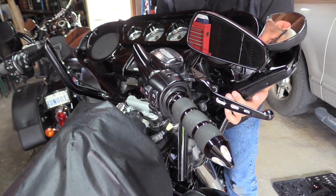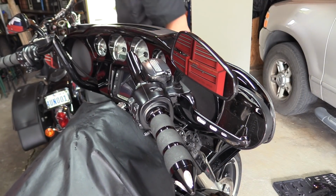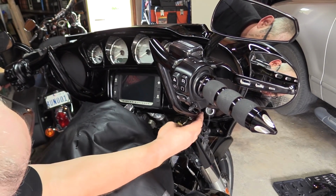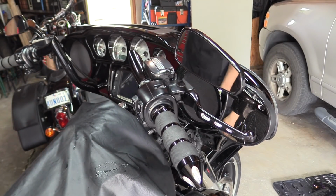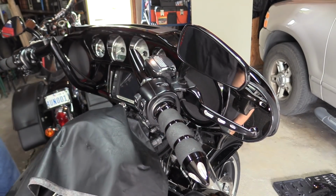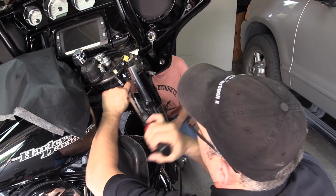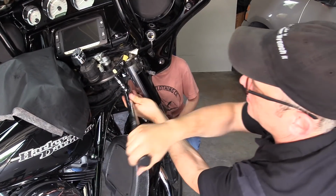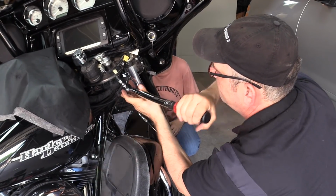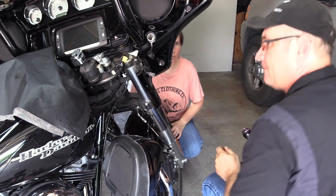Okay, now we're going to put the fairing back on. There we go. Check your wires under here for any pinching. Make sure that you've got it on properly, both sides. And we did. And now we can tighten the lower clamp bolts. Okay, so we're going to torque the lower clamp bolts to service manual specifications. Okay, go to the other side and do the same thing.